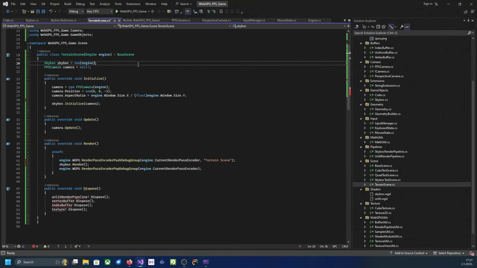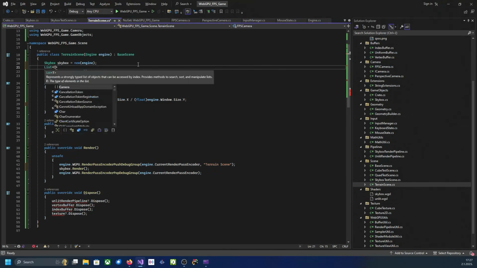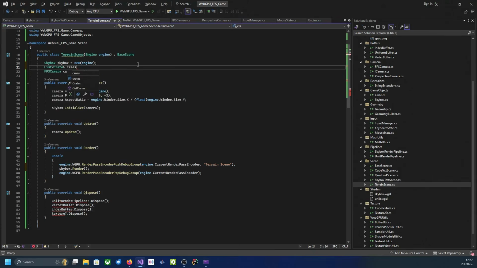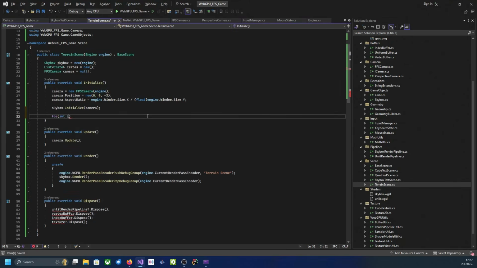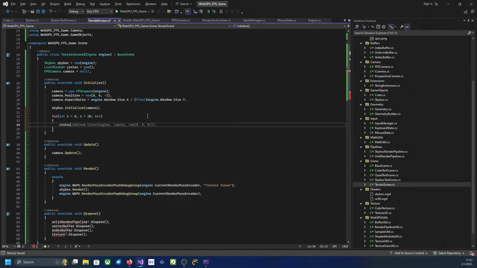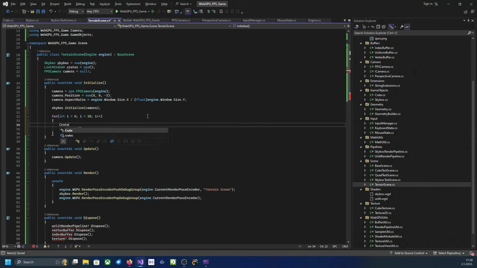So we need those crates, but now we can have a list of crates. And we can initialize and number them, so let's add roughly 20 of them, right? Add a new crate, but let's not do it like this because we still need to initialize it. So I'm going to say like this.